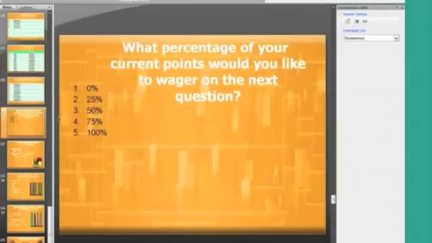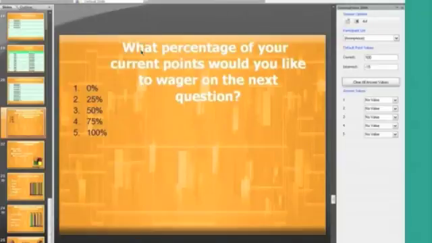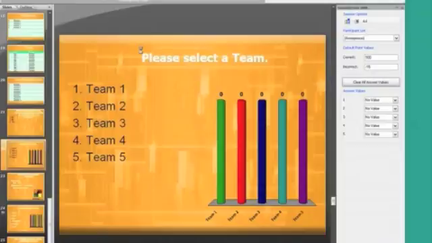All right, so now I want to go ahead and change gears and talk about if you're not going to be using a participant list. So if you're not going to be using your participant list and you still want to run both team and individual competitions, when you're building your presentation, even before you start building in your question slides, one of the first things you want in that presentation is this team assignment slide. The team assignment slide will allow each student in your class to choose a team to be on for the remainder of the presentation. So let's say that Deb and I both picked we're on Team 2. We're going to be on Team 2 for the remainder of this presentation because we both hit button number 2.